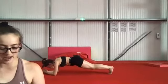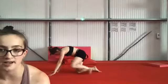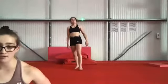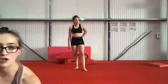Finishing in 3, 2, 1, and rest. Well done. Right, we're into our squat jacks, and then that's round one completed. So, remembering keep our bums nice and low, and then we're just jumping our feet apart and back together. Ready in 3, 2, 1, and go.